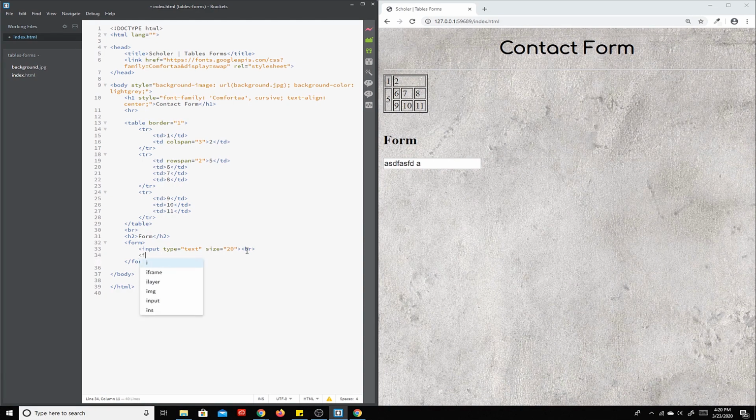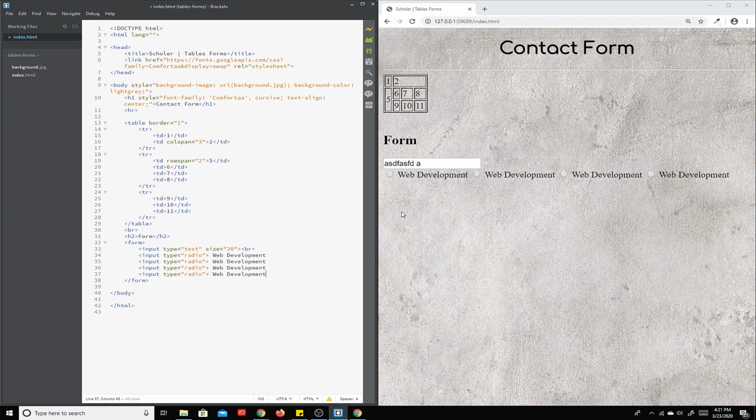the next one, okay? Also, this is an input, self-closing, and then we're going to put in type, and we're putting in radio buttons this time, right? So I go ahead and give this a name. And I'm going to go ahead and duplicate this line a couple of times, and you can see that gives me those radio buttons. I'm also going to push them so they go down. In fact, let's just leave them like that. And just like before, I'm going to put in another break here just to get a little bit of space.